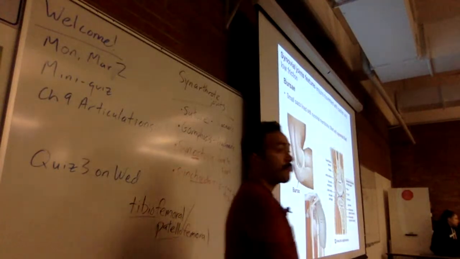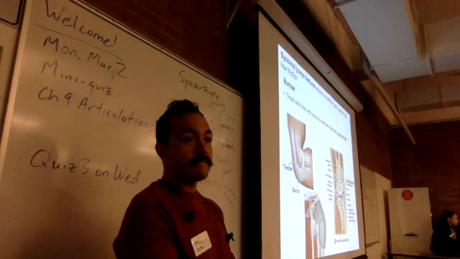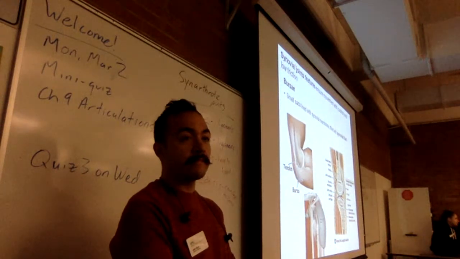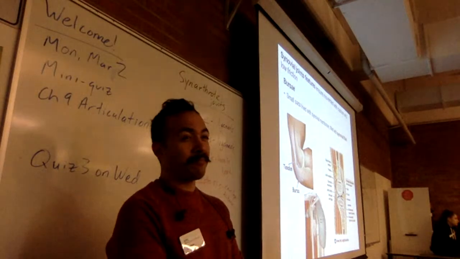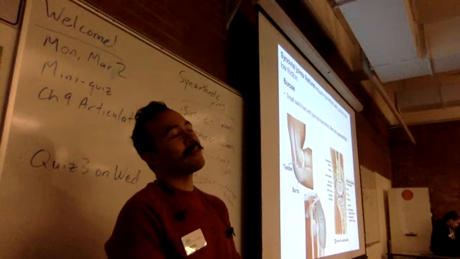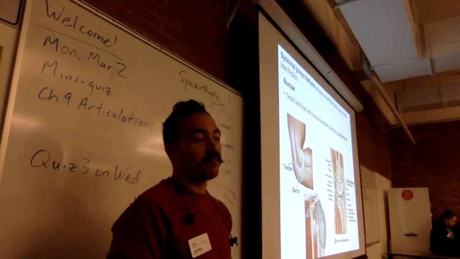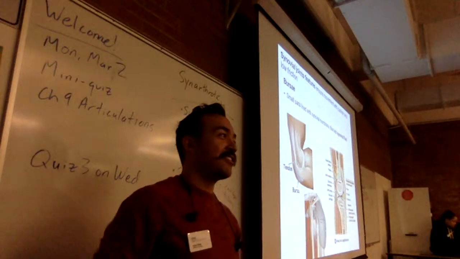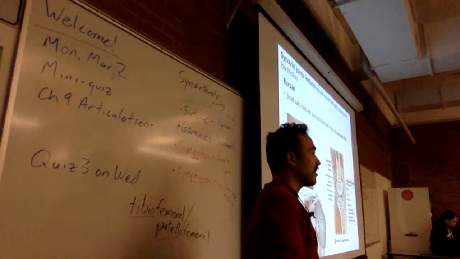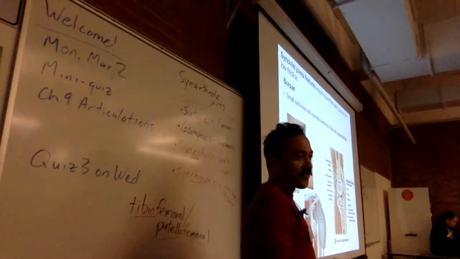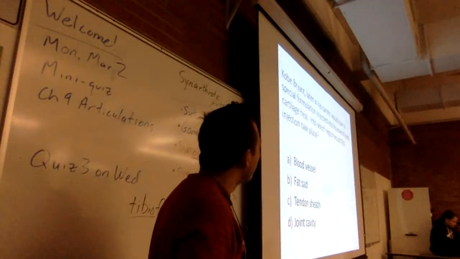Like in the elbow, if you overuse it, or anything that gets inflamed, it could be a number of things. If anything gets inflamed at a joint, it could be the bursa, it could be the tendons, a strained ligament, or the muscle. You have to figure that out based on tests. But in general, you obviously want to rest it. Okay.